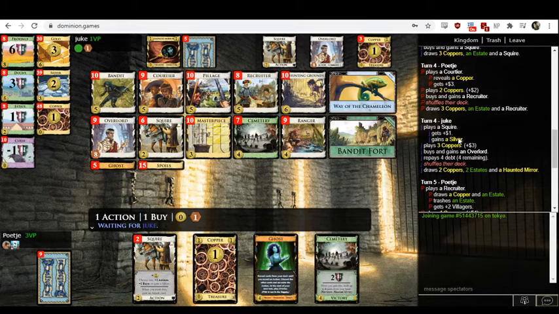And then Juke gets an Overlord. I like that as long as they intend to play it as a Recruiter.